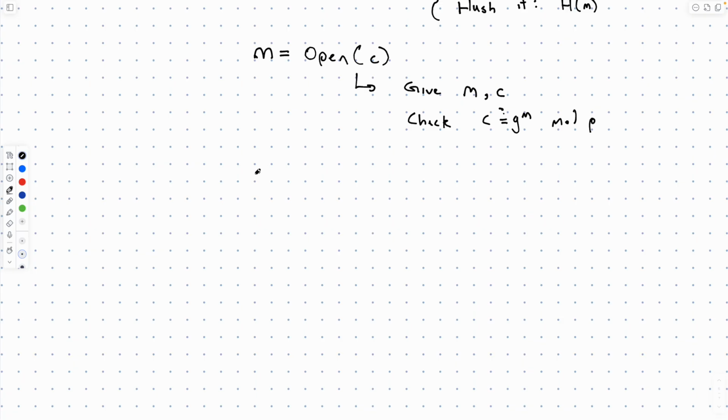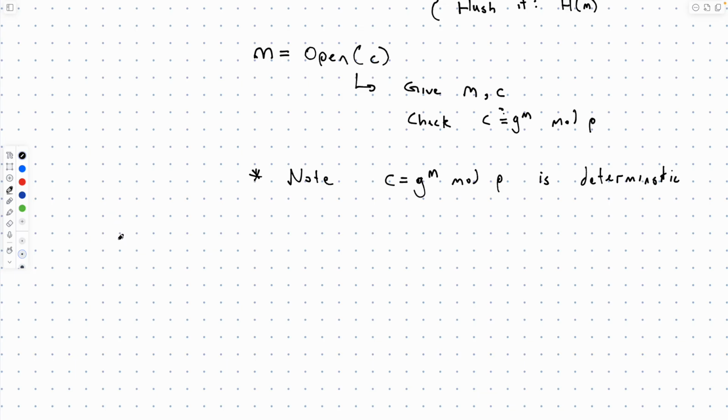So I'll just make a note of that. What I mean is that this exponentiation operation is not like I do G to the M today and get one answer, and tomorrow I do G to the M, the same G and the same M, and I get a different answer. It's the same, just like any math equation, it's always the same. There's no uncertainty about what result you're going to get.